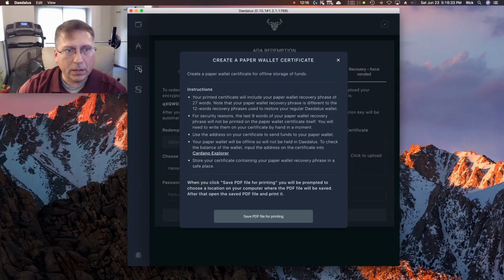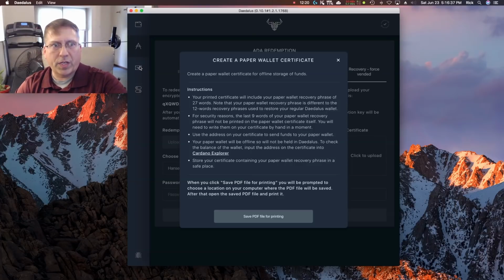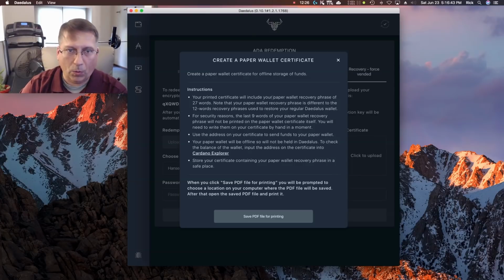The next indicator on the left hand side is the icon that looks like a bill with a minotaur inside the bill, where Ben Franklin's face would be, or whatever type of fiat you use. But anyway, it's a bill. The minotaur could be a paper wallet certificate. Now you got to follow these instructions close when you create a paper wallet.